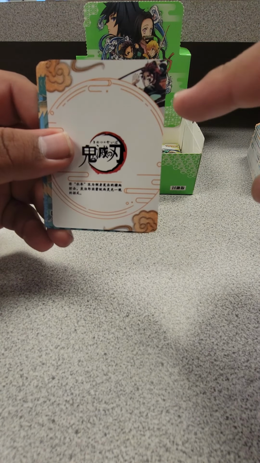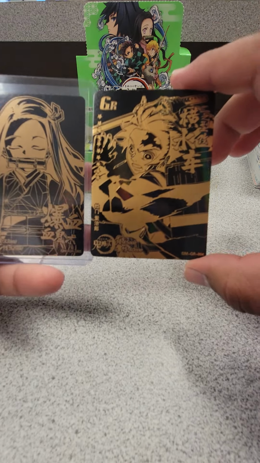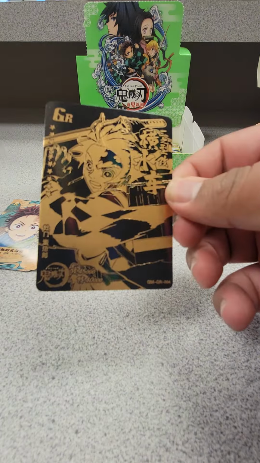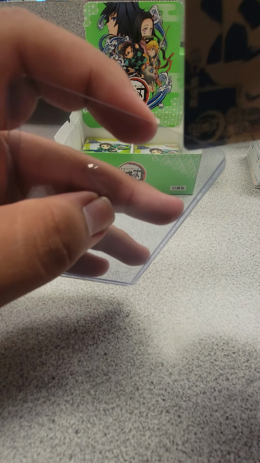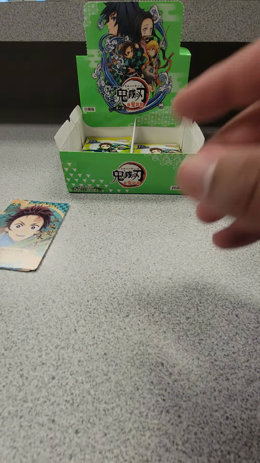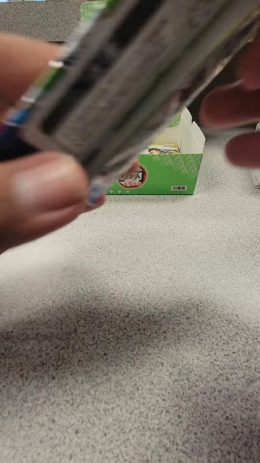Okay, we got a Tanjiro. That is a pretty sick stance. Okay, come on. What the? Okay, yeah, no, I really gotta look up what is the hit rate on this, because this can't be real, right? Another GR? I'm assuming that's a G. Look at that. That's sick. And then more Tanjiro. And then his master. I think I'm about to get more hit cards than I did SR cards.